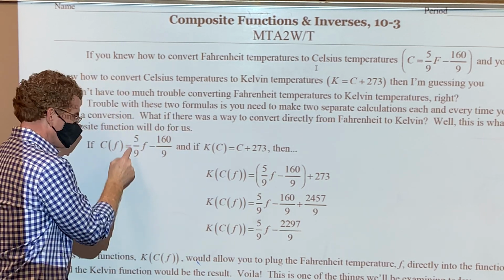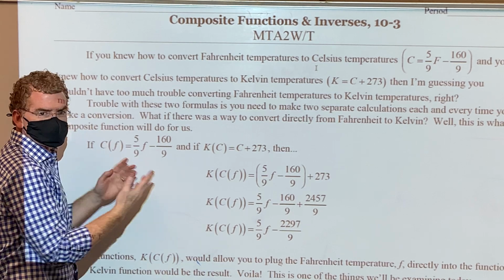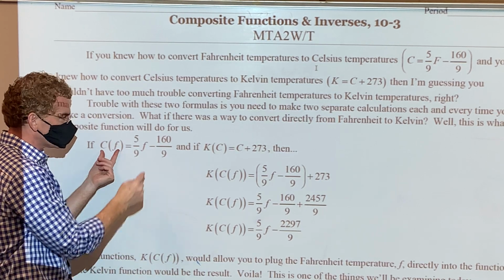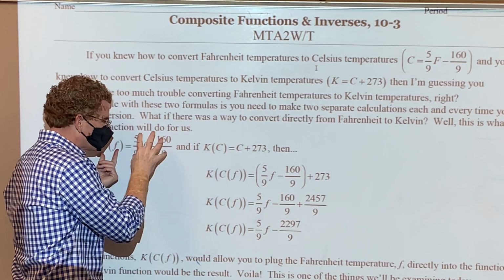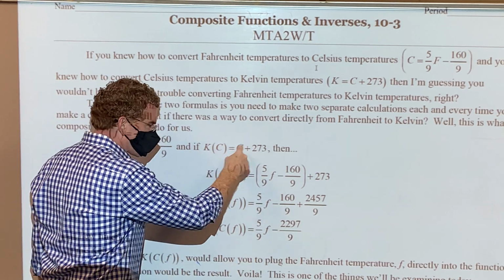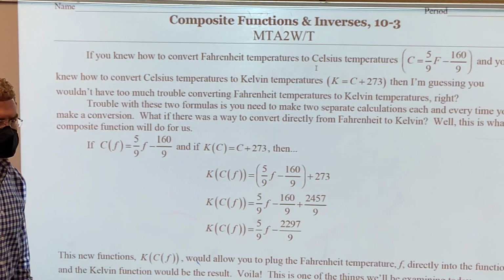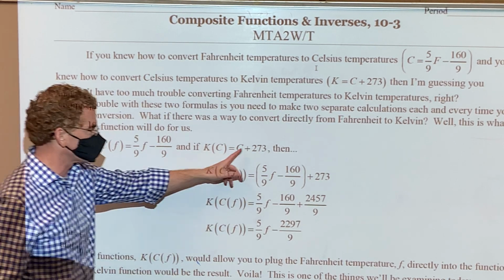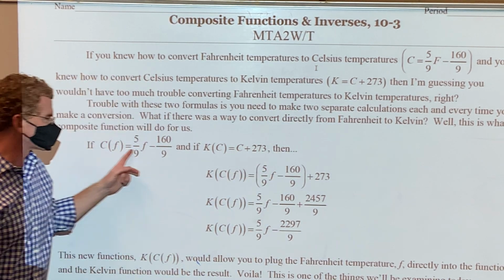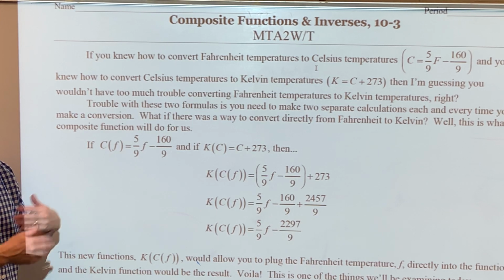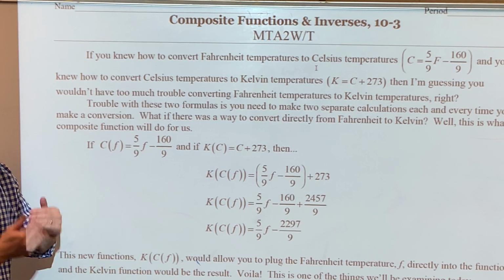So I'm going to take the whole C of F. It's kind of like a substitution. I want to take the whole C of F, there's C, I'm going to plug that in for that, and I get it plus 273. And sometimes you have to plug it in more than once if there's more than one C. And most of the time it doesn't look this ugly. You actually see f of x and g of x and stuff like that. It looks a little more normal.